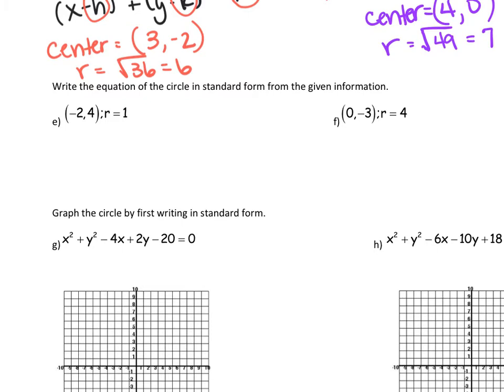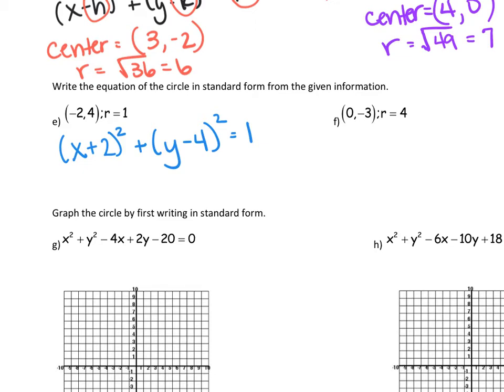So we can also go the opposite way where instead of decomposing the equation, we can actually write the equation in standard form. And it's just like we did with the graph earlier. All you do is change the sign on the center values, and you square the radius. So for this first one, we're going to write it as x, this minus 2 becomes a positive 2. X plus 2 squared plus y, this positive 4 changes sign, becomes a negative 4 squared. And it's equal to whatever your radius is squared. So we're going to write this as 1 squared, which is just 1.